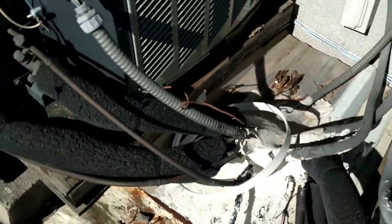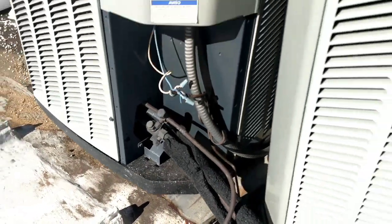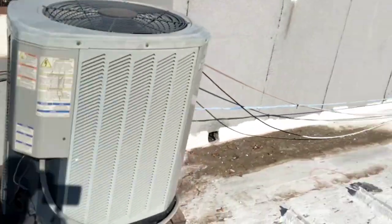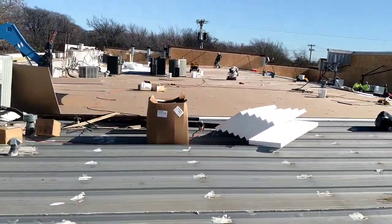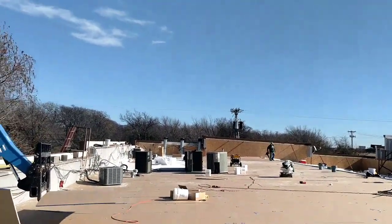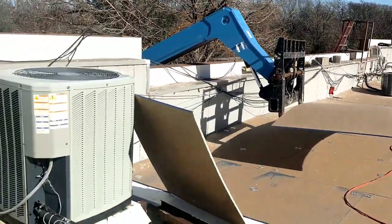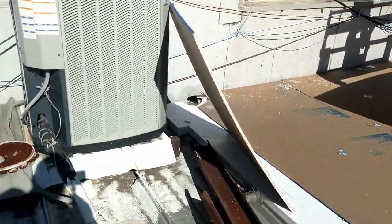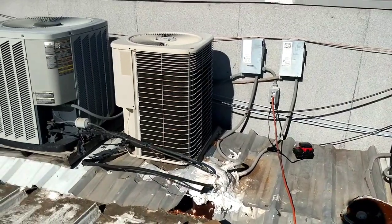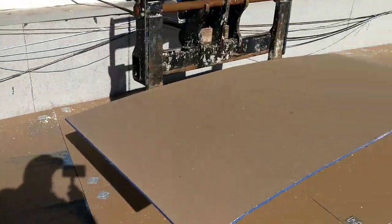Look at that. Look at that cluster. And pipes and wire. All the thermostat wires are... Oh, look at this. Wow. So anyways, these will probably be up next week. It's Friday today. I'm not sure how far these guys are going to continue. As far as I know, we got to put those original four back and then those three condensers back. So it'll be a fun day of piping and sweating, brazing, pressure testing, vacuuming, all that good stuff. So these guys are already here. I don't know when they're going to want to start this, but I don't know. If they want to leave the business downstairs without any AC for the weekend, it's on them. But we'll see.